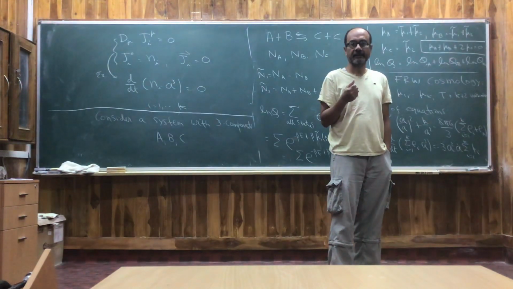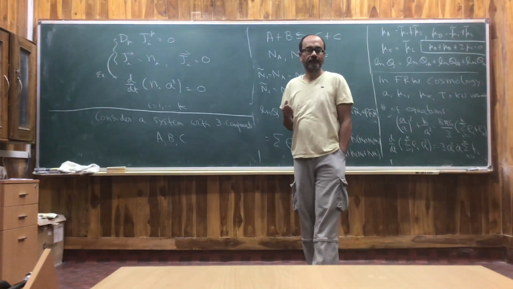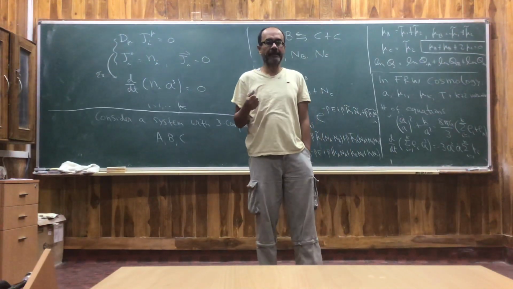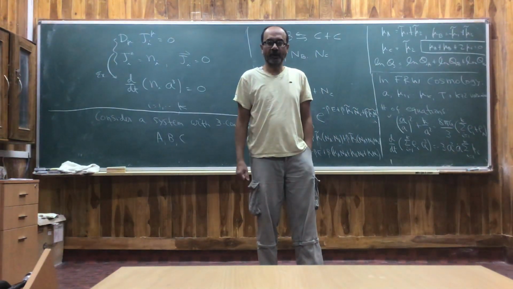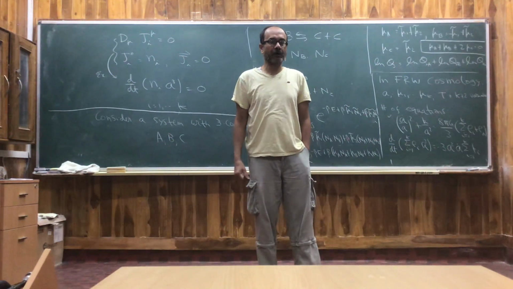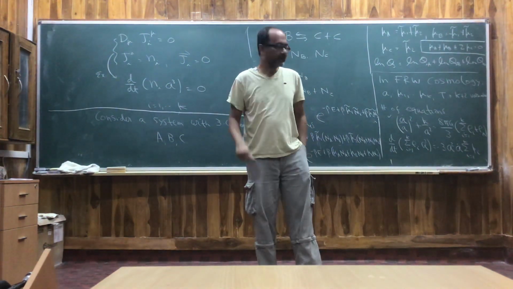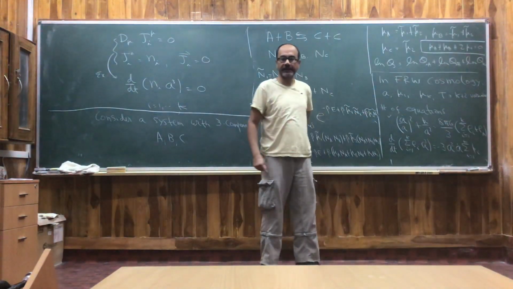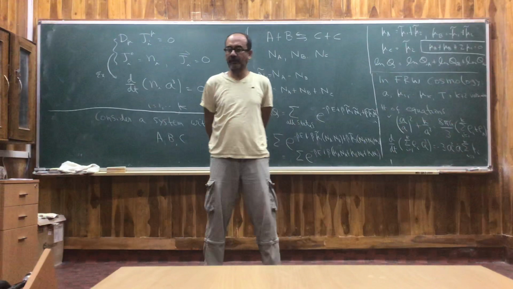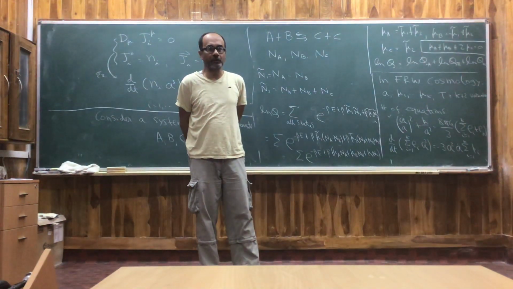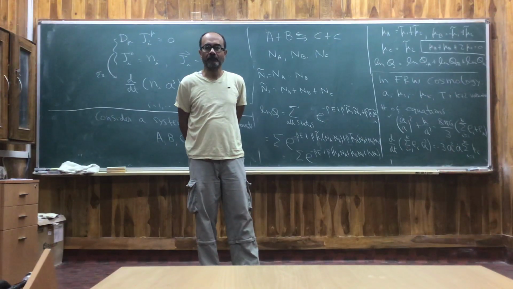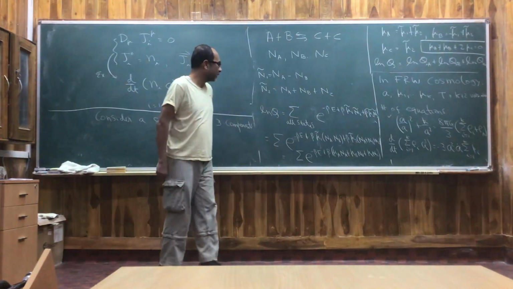What about the number of equations? Is it the same or reduced or increased compared to the earlier case? Earlier you had 3 conservation laws, number conservation, the Friedman equation and energy conservation, 5 in total. That was matching the correct number. So now how many equations do you have? The number of variables has reduced. Have the number of equations reduced? Reduced. Why? Now instead of 3 conservation laws, you have only 2 conservation laws, right?